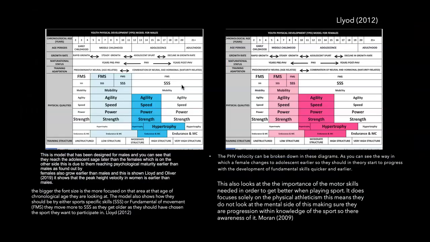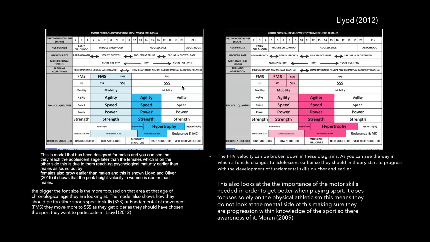So the model stands out from all other models as a male and female based idea of where they should be, and they are not the same when you examine the two models. The main difference you will see in this is when they go to the different stages of life. This shows when PHV, peak height velocity, takes place, and we can see it much earlier in females than males. This can be explained by the fact women mature earlier than men and suggests they go into adolescence earlier.